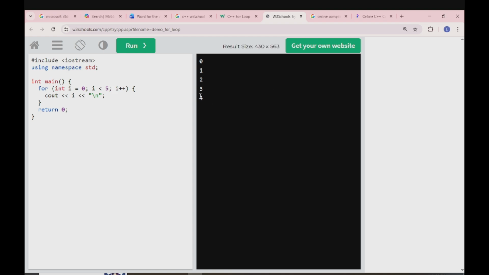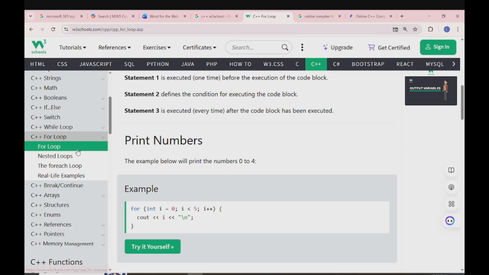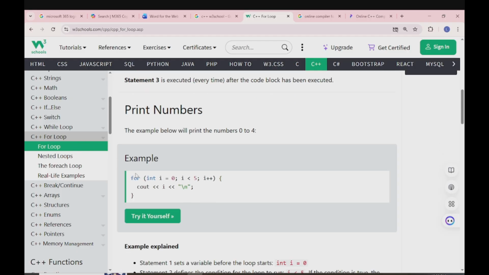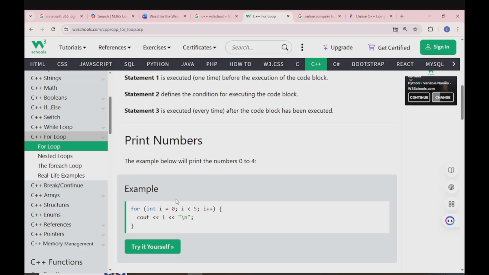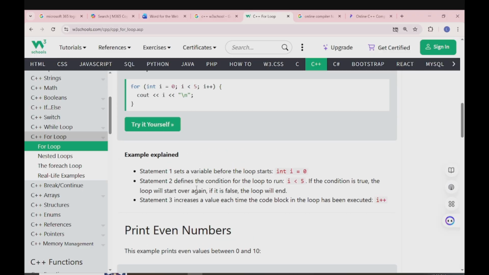It's very slow, right? So for int i = 0; i < 5; i++. This will continue while i is less than 5, that means up to 4. So 0 1 2 3 4, right? This is what is happening here. The difference between while loop and for loop is that in a for loop we know how many times we will iterate, until which number we will go. When you know exactly, then we use the for loop, right?